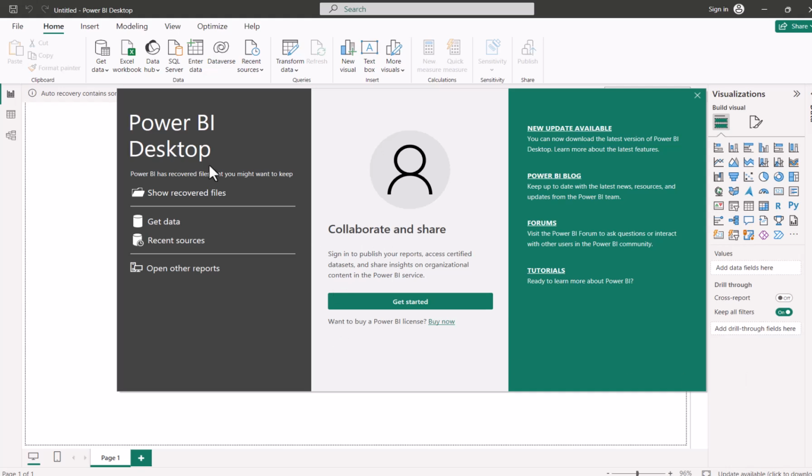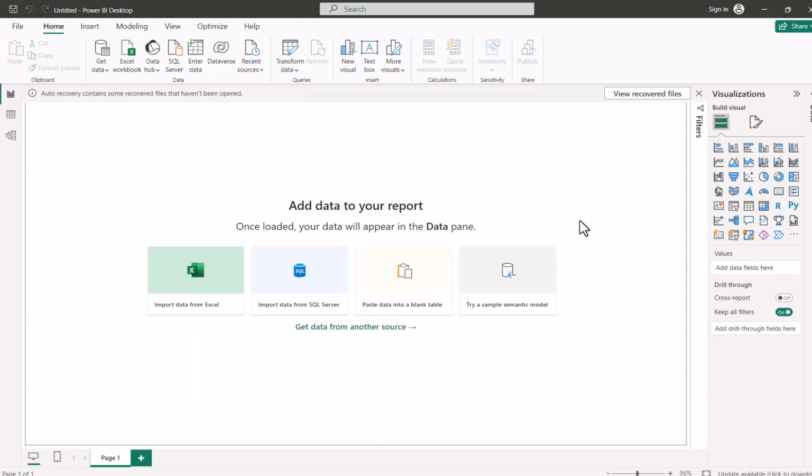Once it's open, you can find this interface, called Power BI Desktop, and here you can start directly by fetching data from any data source, or you can collaborate and share with different users or members inside your organization. But I don't want this interface for now. I'm gonna close it, and here you're gonna start from this part.